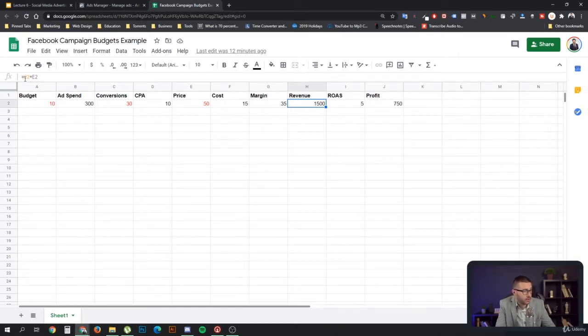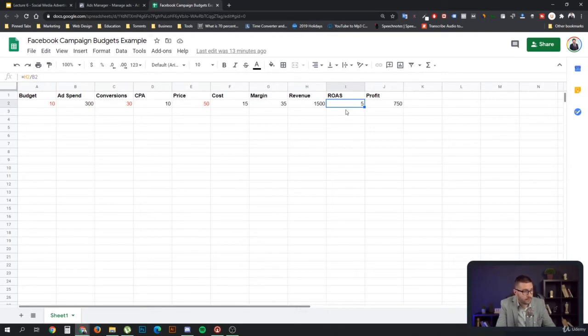As you can see in the formula here, we have C2, which is our conversions, multiplied by the price, which is our revenue, and then our return on ad spend is our revenue divided by the spend, which in this case is 5.